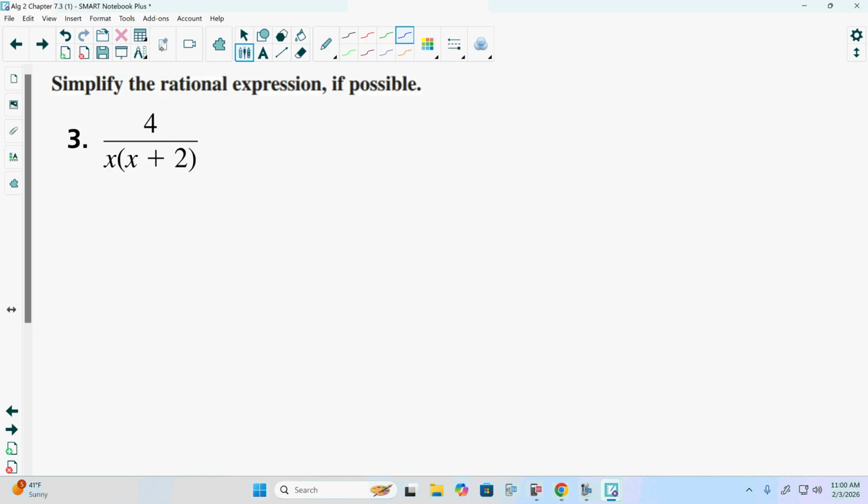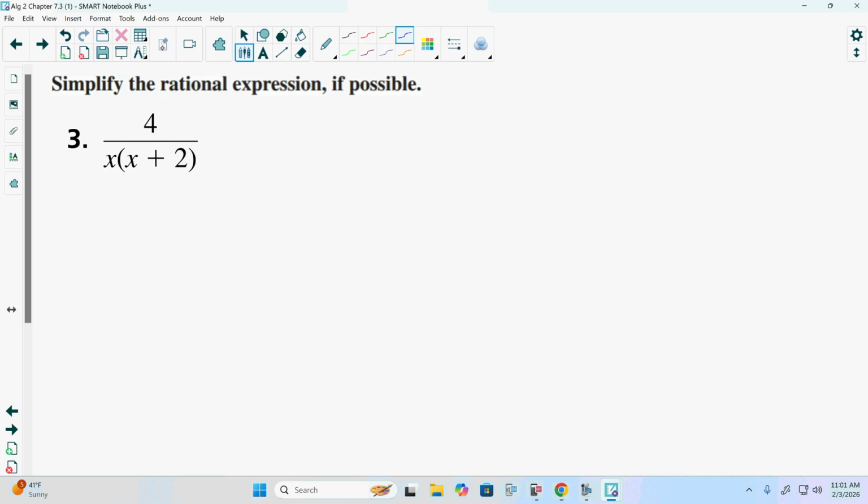And this is one of the big things that comes up: because in the bottom, x plus 2 are added together, they're considered one expression. So x plus 2 is stuck together. We can't just say that this is going to become 2 and this is going to become 1 because they're stuck together. Now, if that 2 had been out front with the x, 4 over 2x, we can split those apart. We can reduce those down. But unfortunately, we don't have anything there.